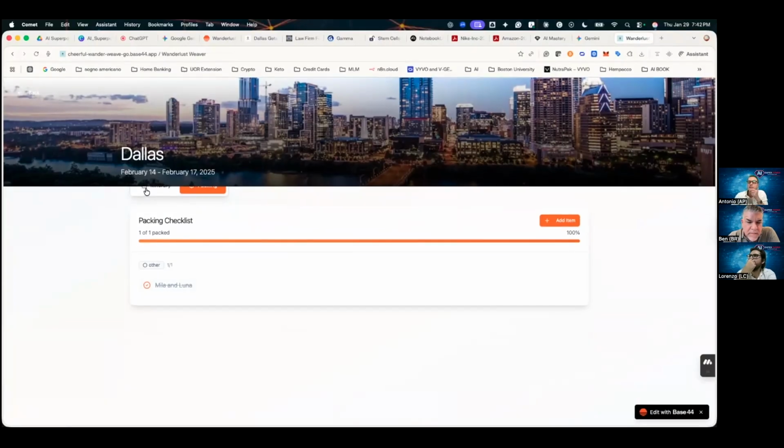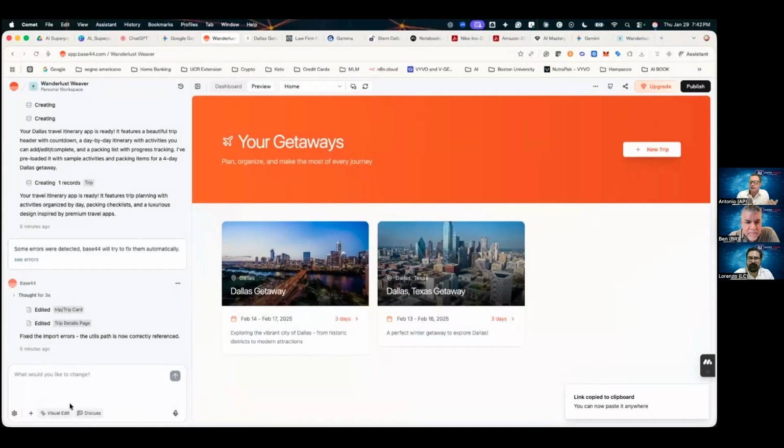Now you see that here there's a little glitch. So the header is overlapping. So in my follow-up prompt, I will say, hey, we don't need to do this. But if I want, I say, hey, I notice that the header, and if I make a misspelling, it's also okay, because again, it understands through NLP what I'm saying. The header is overlapping the functionality.